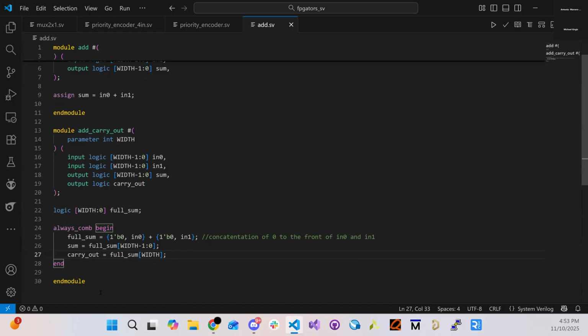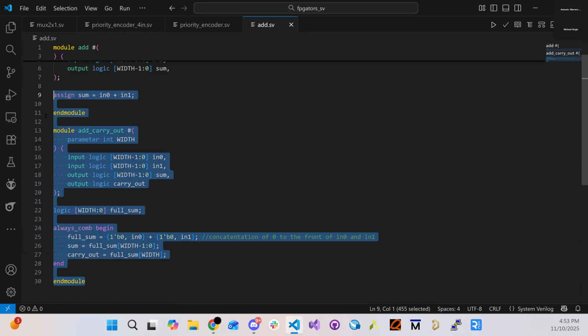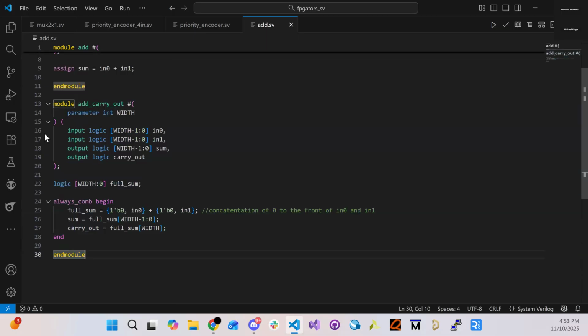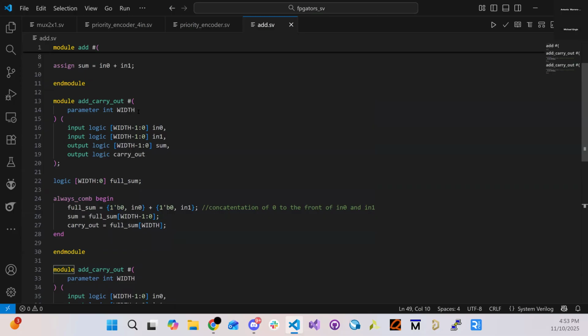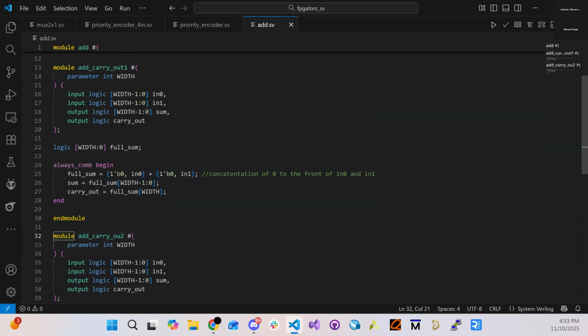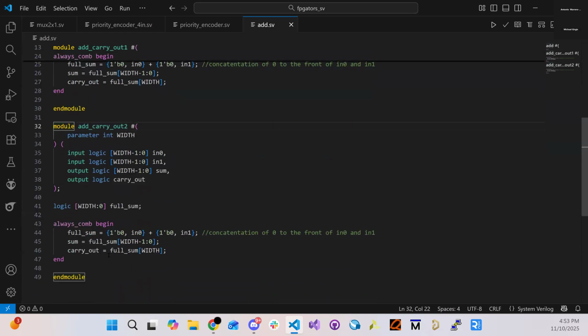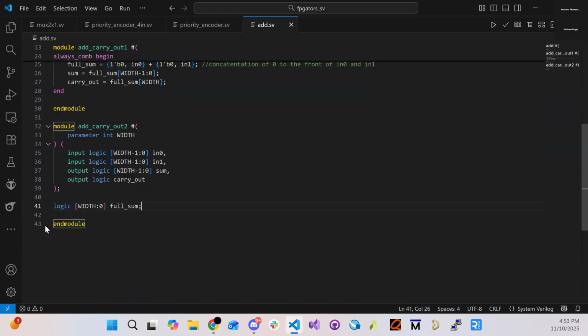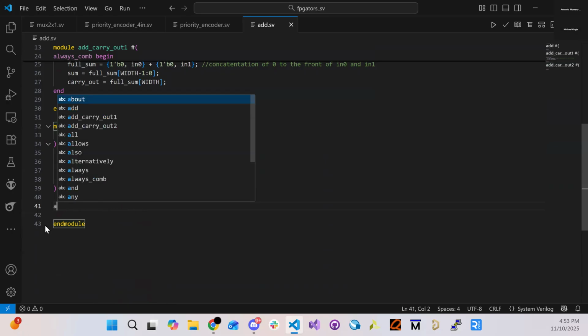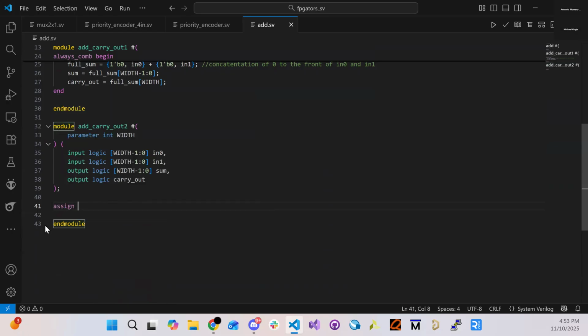Another way to do it, which is really nice, I'm going to copy the module I just did. I'm going to change this to carryout one, carryout two. If you want it to be contained in just an assign operator, which is pretty funny, we do assign. This is another use of the curly brackets. There's actually so many that it gets kind of overwhelming at this point, but this is equivalent to the module we just made in add carryout one.